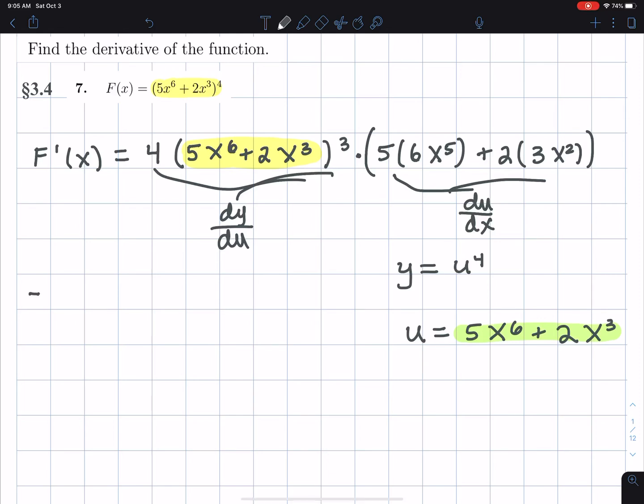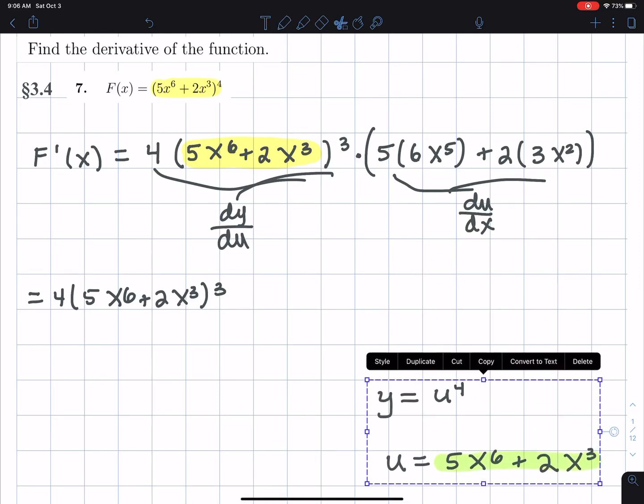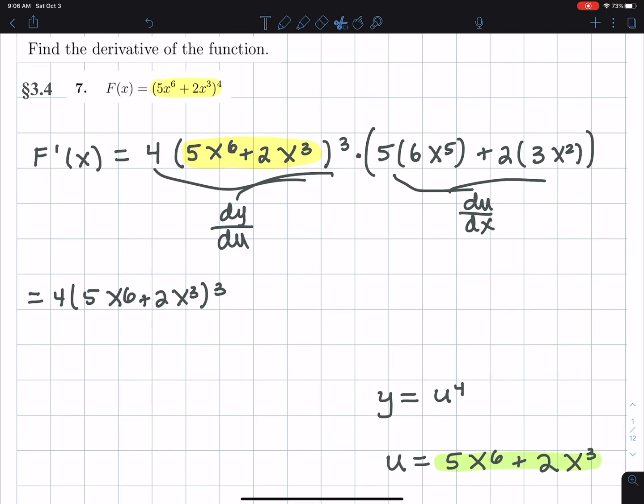And the question is how to simplify this. That I think is definitely a valid question, something that can be frustrating, is trying to figure out how to simplify something like this. It's sort of thinking about, well, what can I do here? Is there something more I should do? Should I multiply things through? And I am going to say no, I'm going to leave it like this, at least for now.